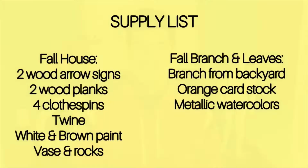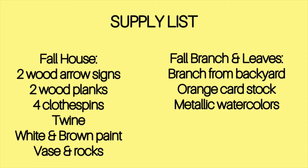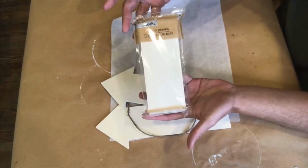Today our project basically consists of 2 different parts. We'll be working on the fall house as well as the fall branch and leaves that will go into our house that will kind of act as a vase. So here are some items from the Dollar Tree that we purchased for this project.